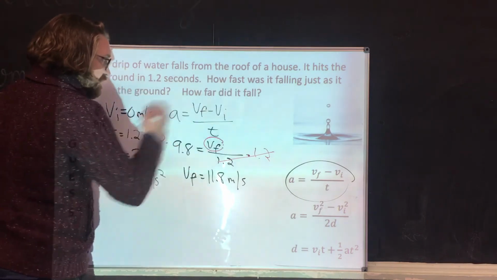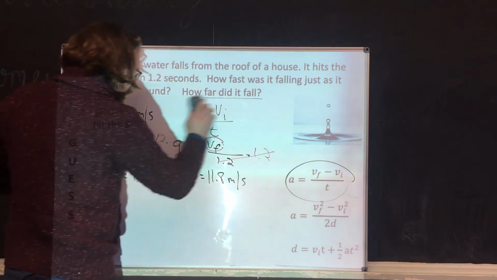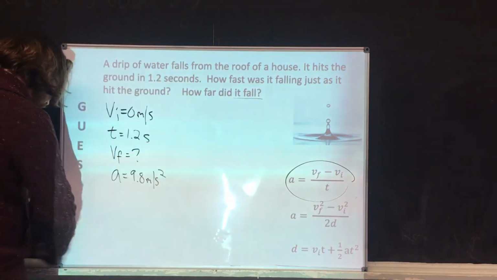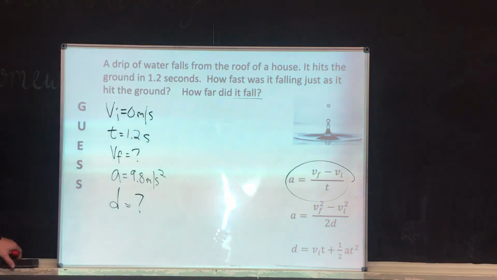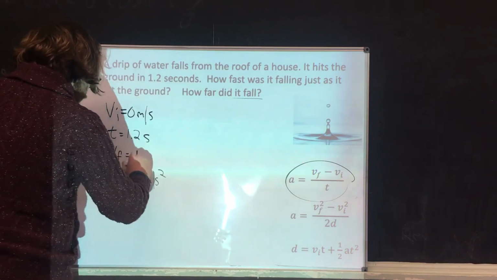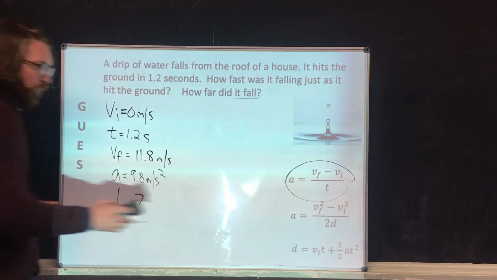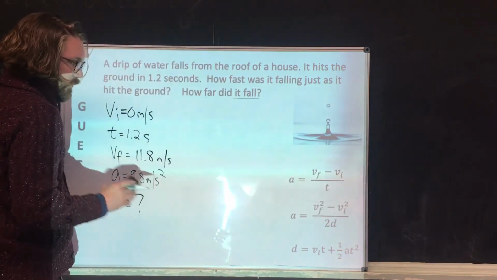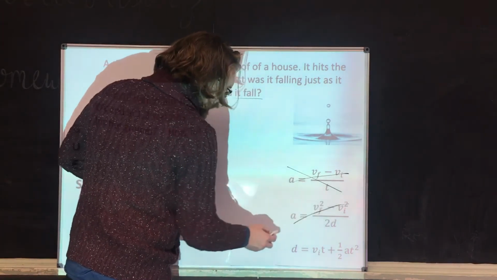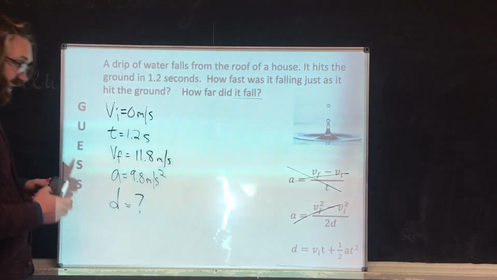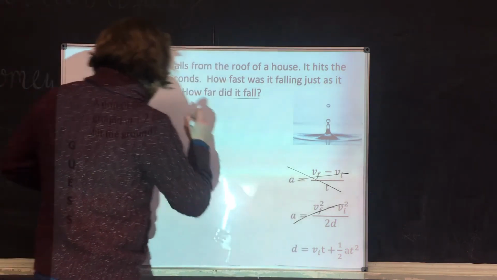The second one asks, how far did it fall? Well, again, we're going to use a new equation. This time, we are looking for how far, which is a distance. So we know our VF here. We need to find distance, so we can't use this equation, there's no distance. We could use this one, but again, it's complicated. I think we should use this last one right here, because we have VI, we have time, and we have acceleration. So we're going to use this.